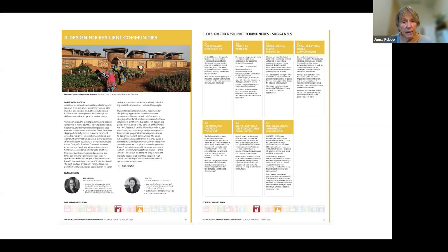Another one, and I'm very pleased to, the number six is the digital democracies. And how do you create equitable communities digitally? I think some of what Linda has talked about has certainly spoken to this issue. Lastly, and this is the one I would like to focus on a little bit, is 3.7, design, education, and resilient communities.